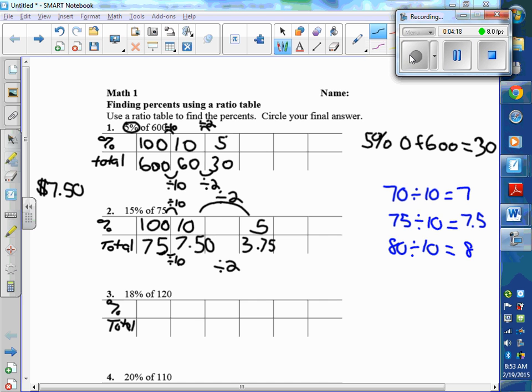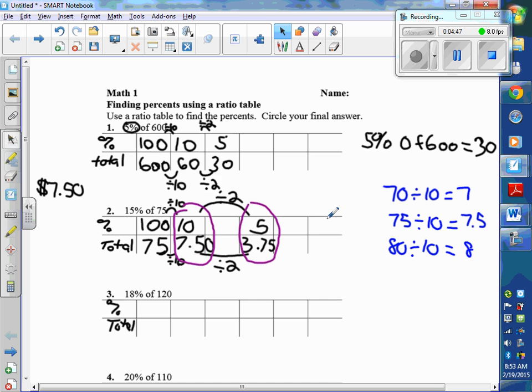And then you have to get to 15. So what was your method? That I multiplied it by 3. You could. Could be a lot of work for some people. Can anybody think of another method? Yes, Sophie. What are you going to add together? 7.5 plus 3.75. So even though you did that, Albert, let's look at Sophie's idea. 10% plus 5% makes 15%. So if she adds together, she should get the same answer that you got.